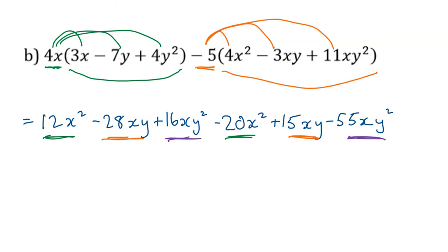It worked out perfectly. I just happened to notice that because when I multiplied the 4x by the 7y, I got an xy. And this one already had an xy, and the 5 didn't have a variable, right? So it just worked out that they're all exactly the same. So I have to put like terms with like terms, and 12x squared minus 20x squared is 12 minus 20, which is negative 8x squared.